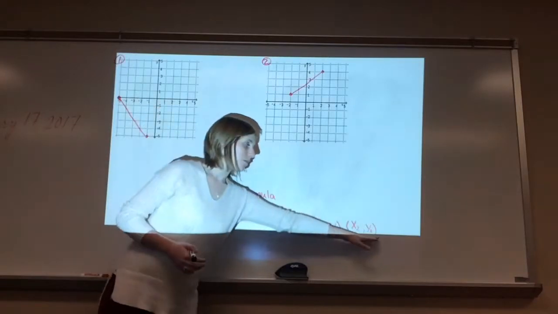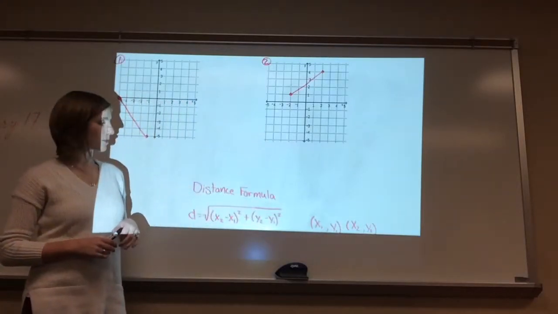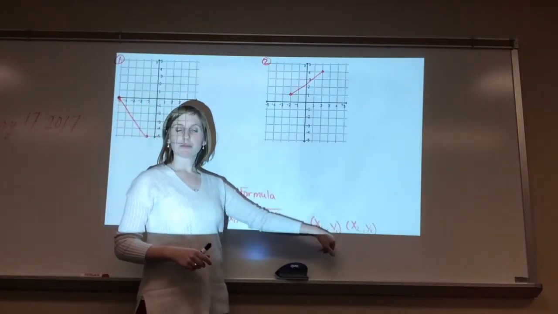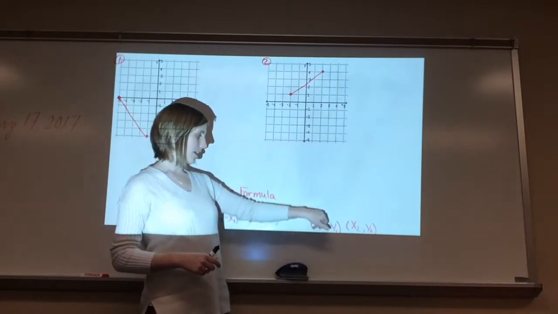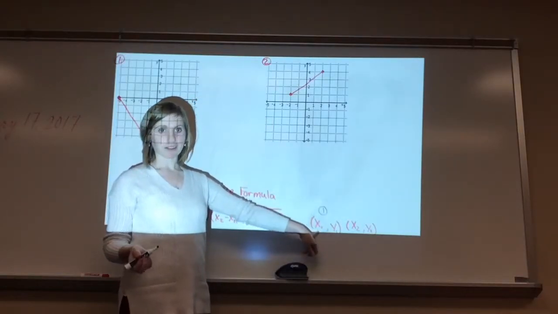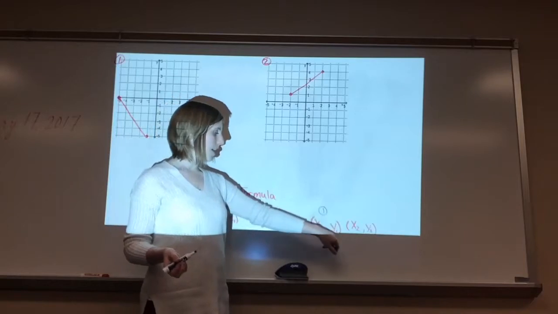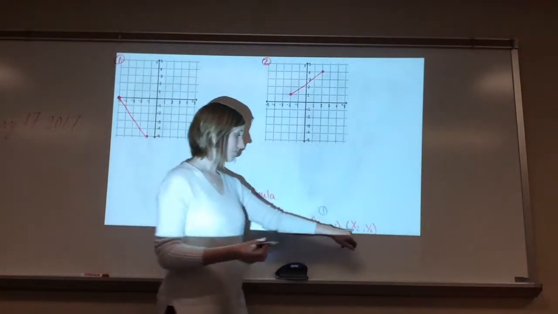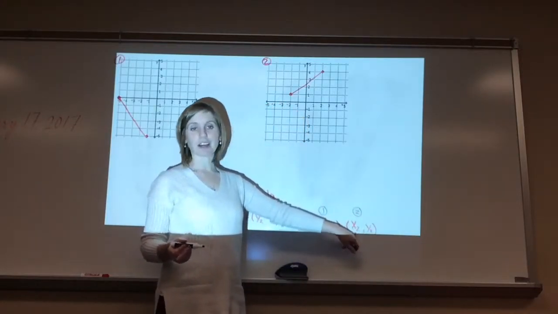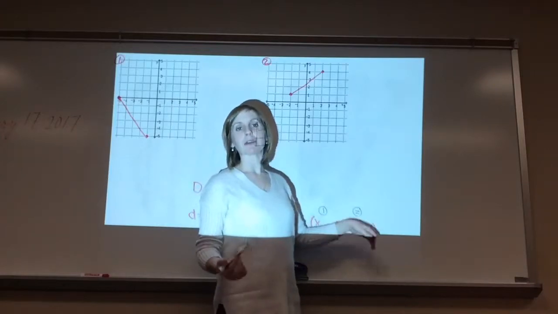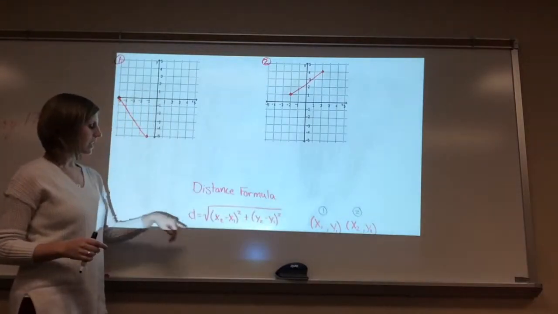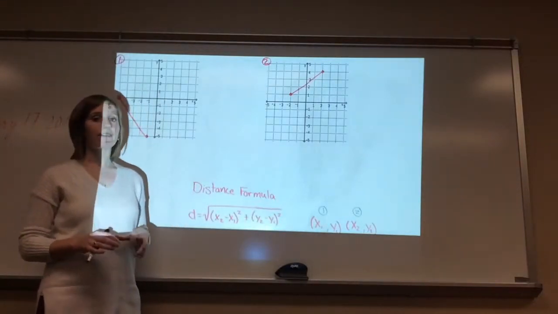We're going to go over it one more time, just to make sure you know where to get those numbers from. We will be given 2 points. Remember, x always comes before y in an ordered pair. So in the first point that you see in your problem, the x coordinate is our x1, and the y coordinate is our y1. The second point that you come to, the x coordinate will be x2 and the y coordinate will be y2. So that's how you're going to know what numbers to plug in here. And of course D is the distance, so that's what we're going to try to find today.